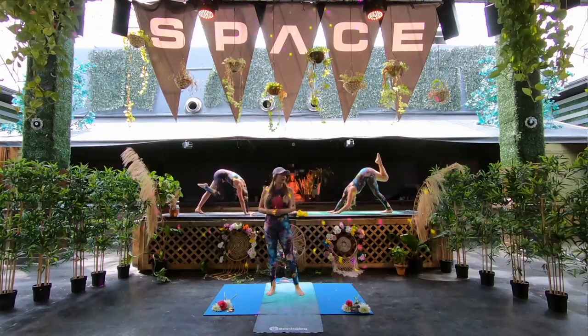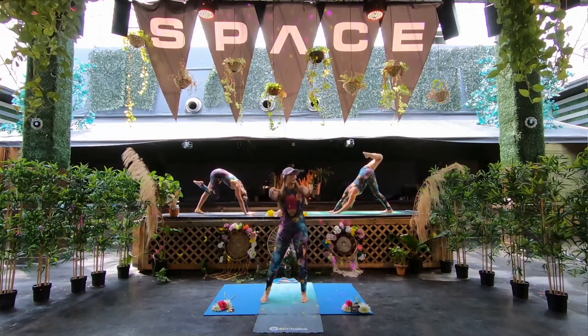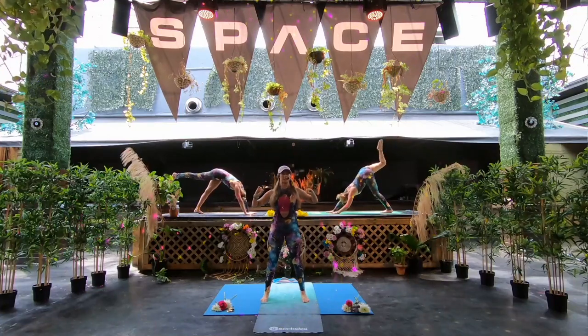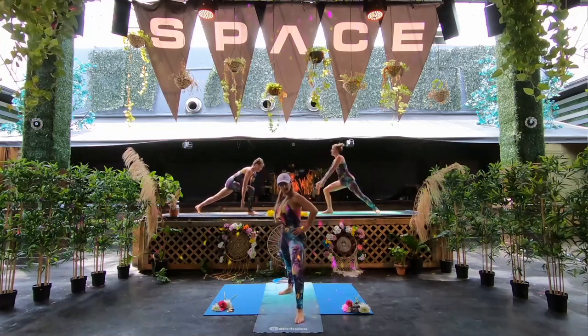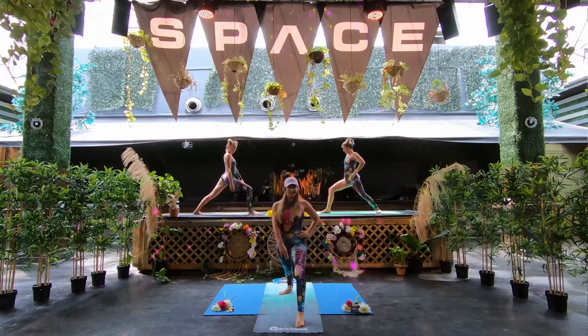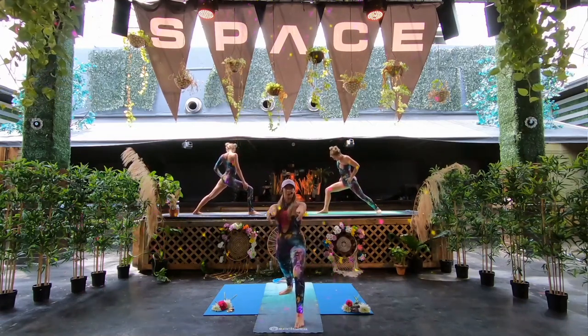Now this is where it gets a little fun. We're gonna take that three-legged dog, so let your leg go straight. We're gonna step through for a warrior one today. So step it all the way to the front. This is where your hips are square, your back foot's 45 degrees. Bring your hands to your hips, pull your hips forward, but get lower in your lunge, right? We all have this nice, pretty arch these days. Tuck, roll your arms up.